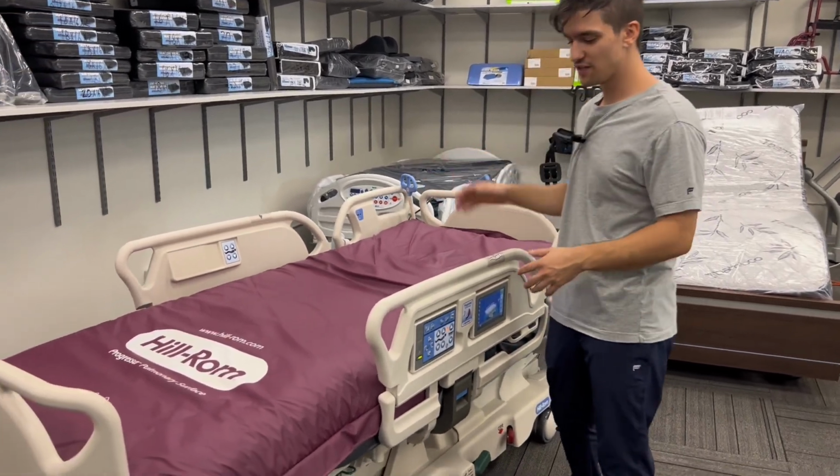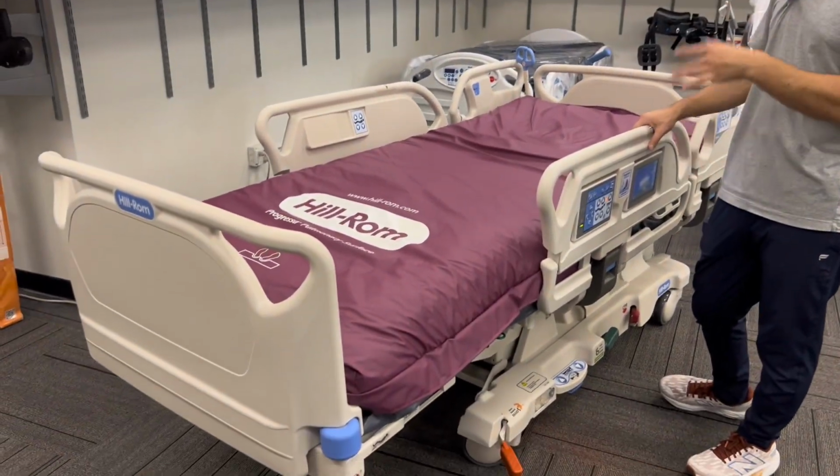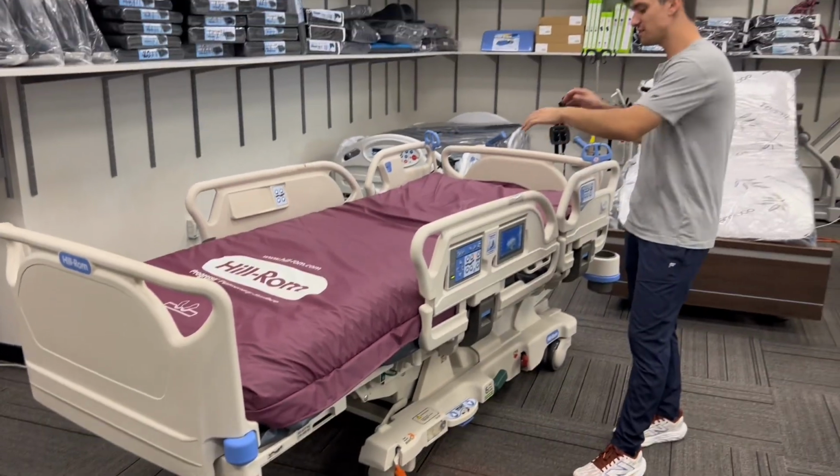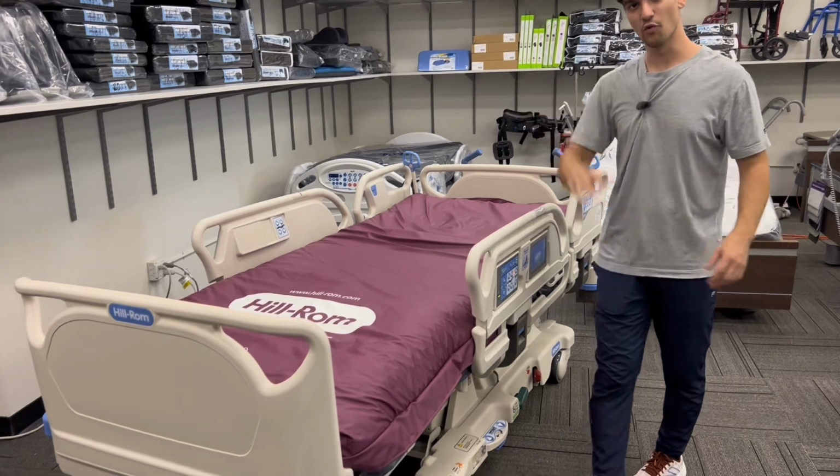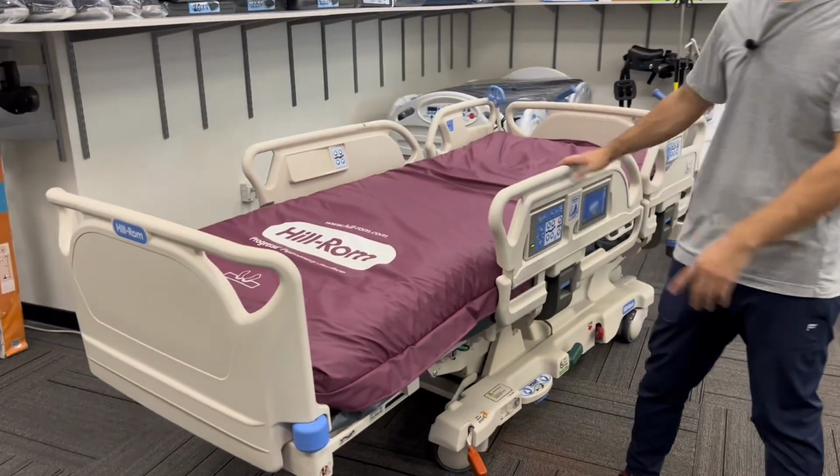We're going to be going over in this video the Hill-Rom Progressa pulmonary therapy surface. So this is a hospital bed frame that comes with this built-in air mattress system. We're going to go ahead and dive in and look at all the different features that this hospital bed offers.